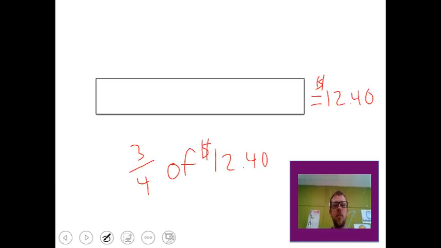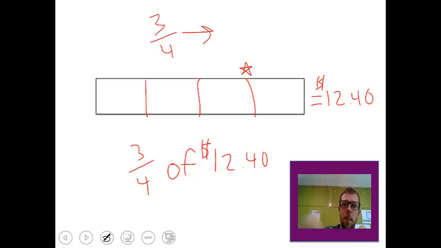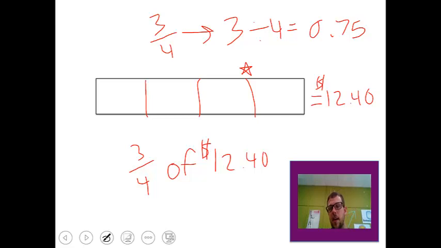Now, many of you are probably thinking, hey, Mr. Hambly, I remember 3/4 is equal to 75%, and I can multiply it by 0.75. That's perfect. That's great. Another way to think about this is to think about dividing the 100% bar into 4 parts and to identify the third part. So if I could just figure out what that is, that'd be great. So in my calculator, I'm going to transform 3/4. And I'm going to say 3 divided by 4 is equal to 0.75. So the cool thing is I'm not given a percent, but I can change it into a decimal, and that will help me figure it out.